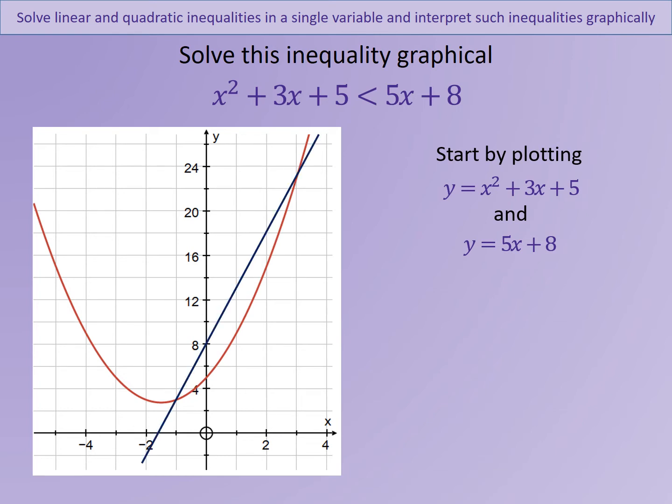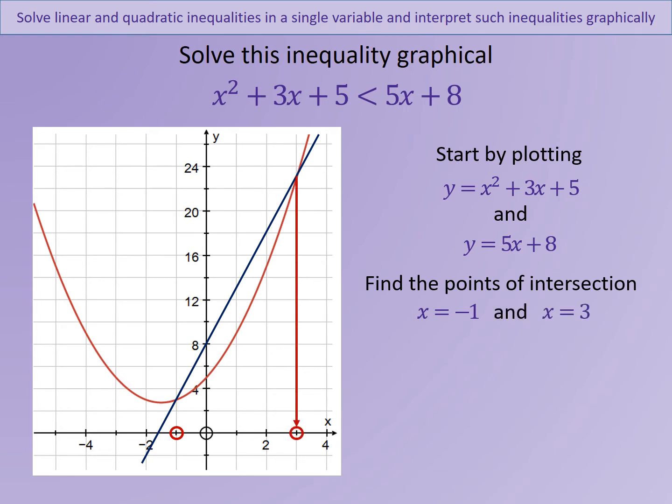And here is the straight line. So y = 5x + 8 has a y-intercept of 8, has a gradient of 5, and has an x-intercept of -8/5. And what we want is the points of intersection first. So whereabouts does the quadratic and the line meet? There are two points, you can see them, and the first one is where x is -1, and the second is where x is 3. So it's always important to find where the intersection points are first before you start looking at the actual inequality. So -1 and 3.